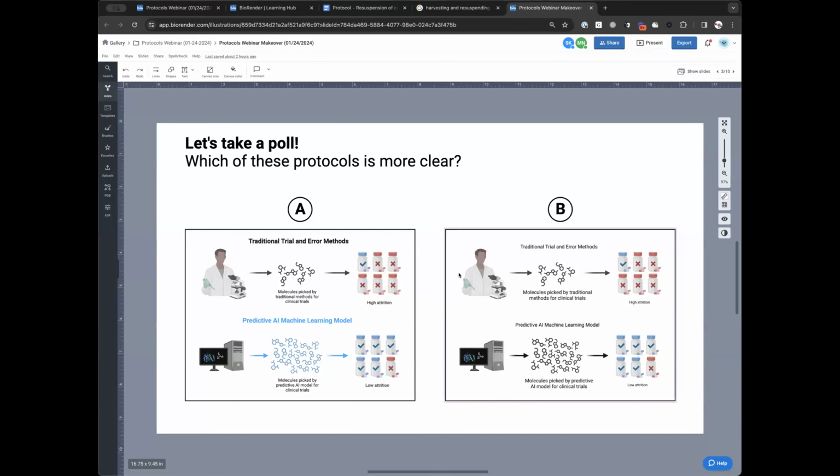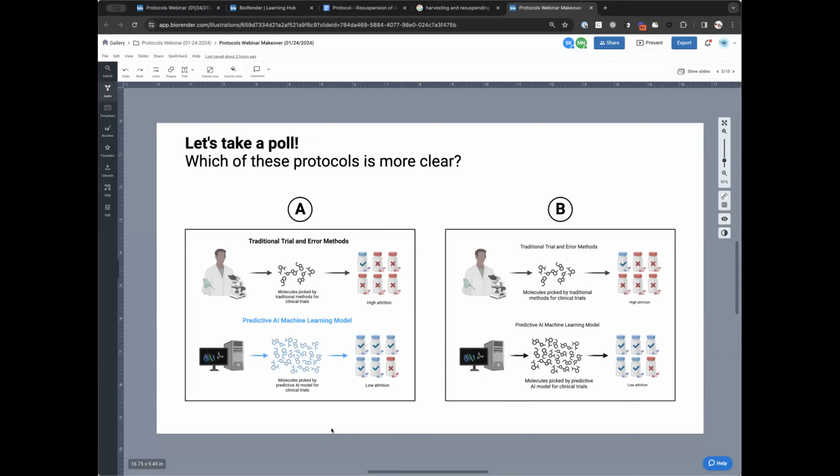And then as an additional thing, we've also used color coding effectively to differentiate the main differences between the protocol variations. So in option A, you can see we've used that blue color to differentiate the main difference between the top and bottom portions of this protocol, the blue color being associated with the machine learning approach versus the more traditional approach for drug discovery there. And that really is an effective way of using color. Although we tend to try to minimize color, this is an appropriate way of using it to highlight the difference or the key component of your figure there.